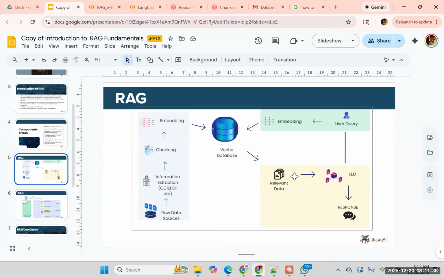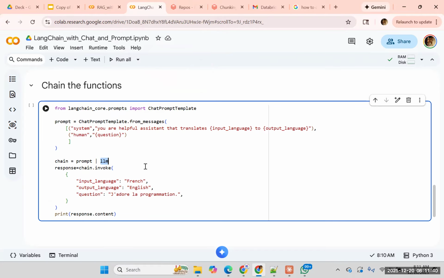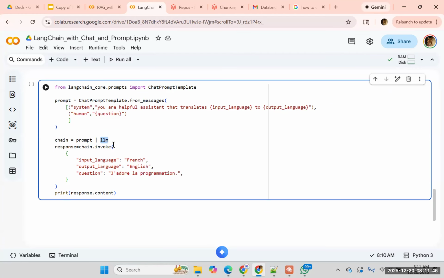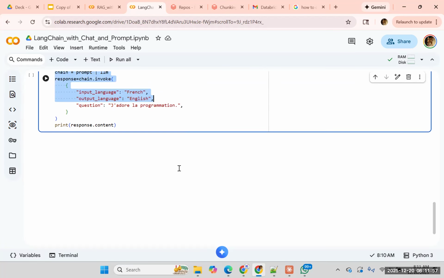We chain the prompt template, the model, and the user query. Now, when you invoke the chain, the prompt is expecting three variables: input language, output language, and question.